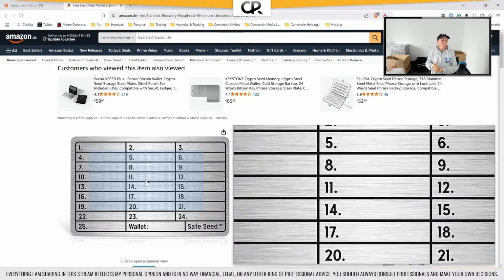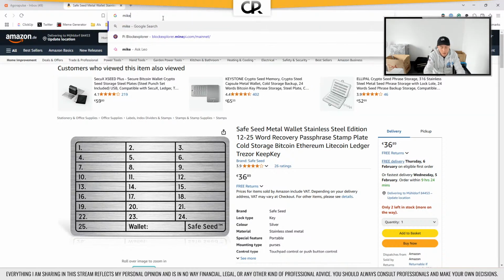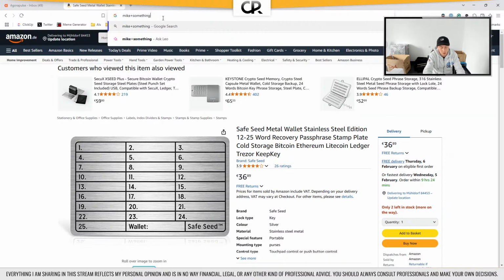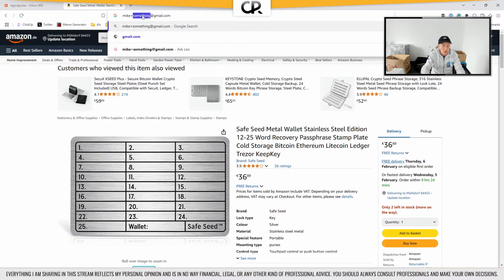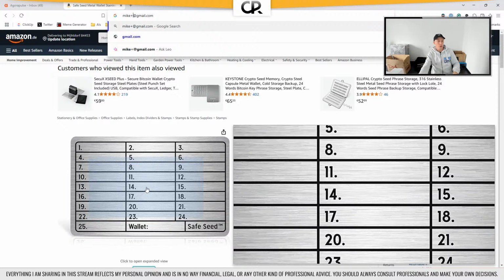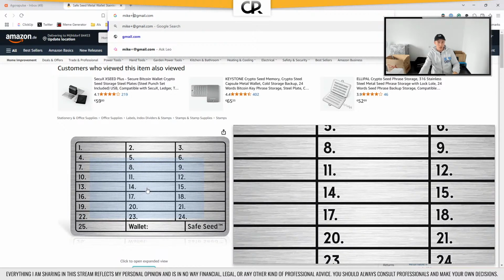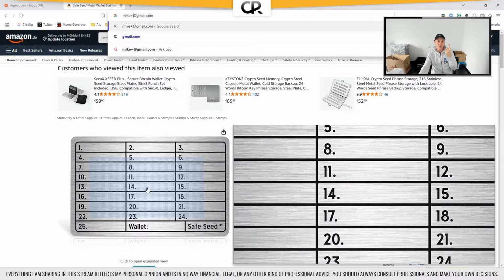Whereas when you sign up for 1Password, you have an email, you have your master password, and you have a secure key that is only shown to you during the sign up. So first of all, if your email address is, I don't know, mike@gmail.com, don't use that email for the 1Password account, but use an alias with Gmail, like Mike plus something at gmail.com. So here you pick something random, even if it would just be your birth date or something, so that if somebody finds the engraving with your secret key for 1Password, they only have 1 of 3 necessary things. They still would need to figure out which email you used.